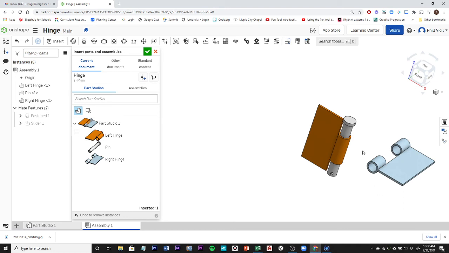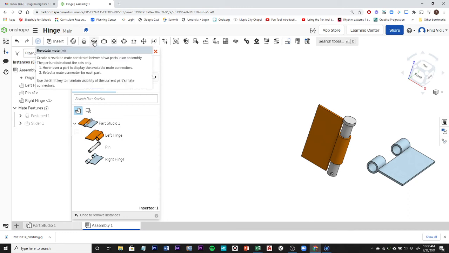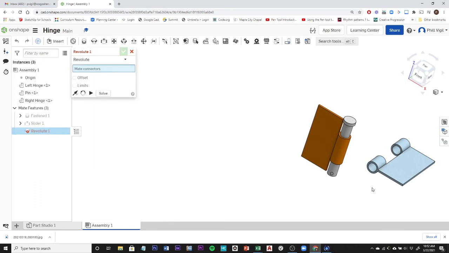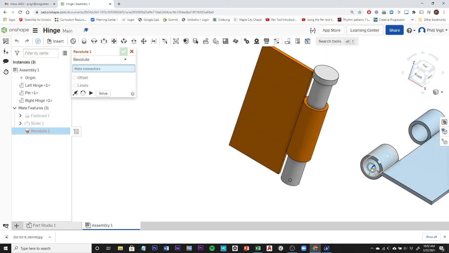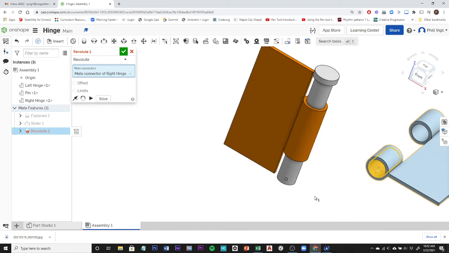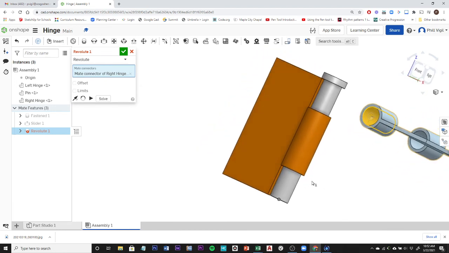So eventually I want this to rotate. So I'm going to be using this option here, the revolute mate. So it's going to revolve around the point of axis. I'm going to click on that option, and then make sure that I'm referencing. This one doesn't matter if it's up or down because it's going to be revolving around it. I just need to make sure that it's in the right place. So I'm going to click there and then make sure that my Z is oriented correctly.